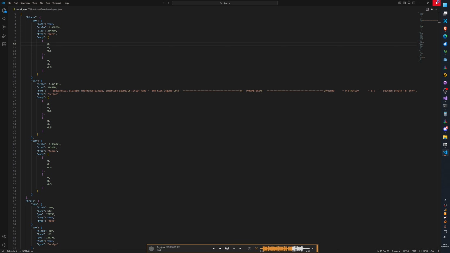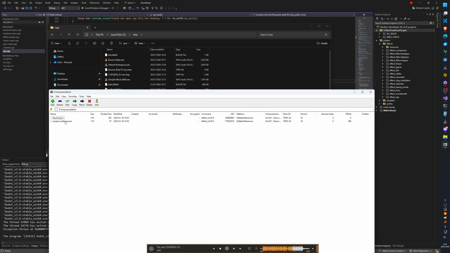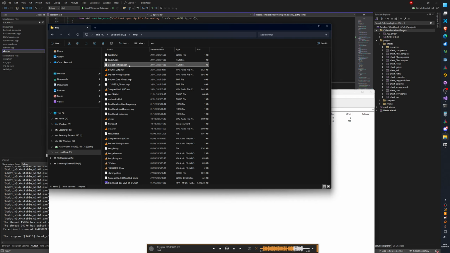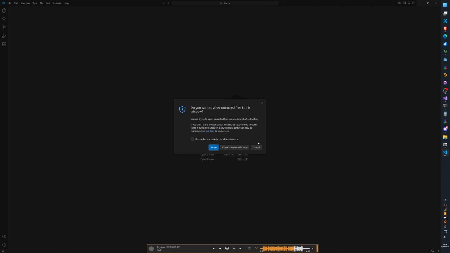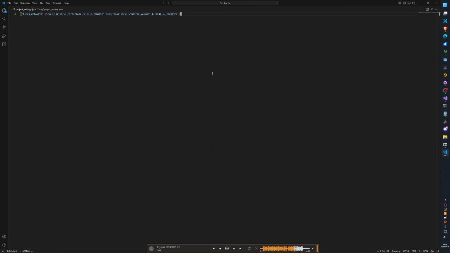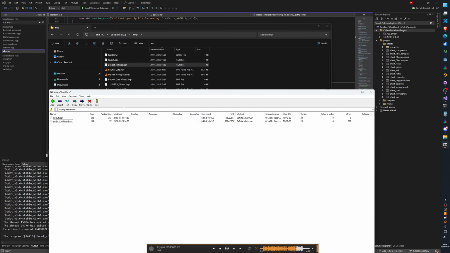Oh no, I'm looking at the wrong thing. What I want to look at is project settings. There's nothing to it, it's just that.